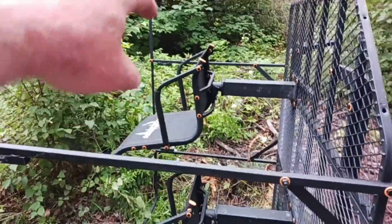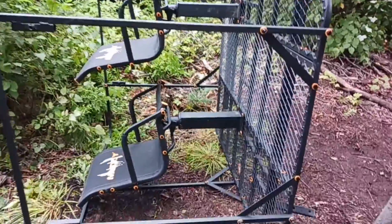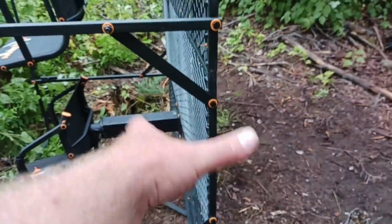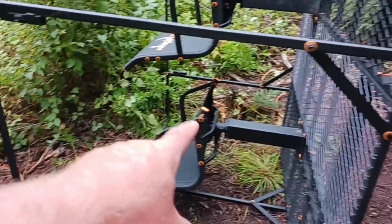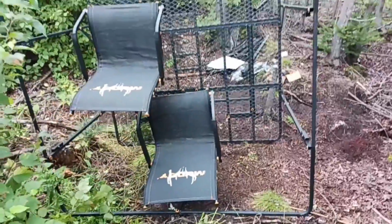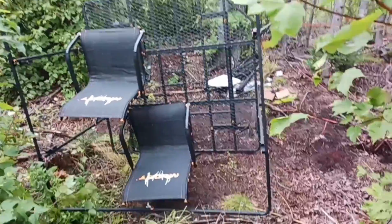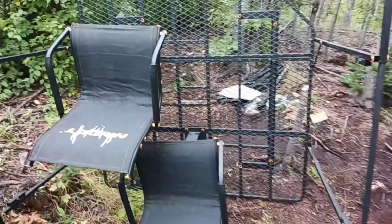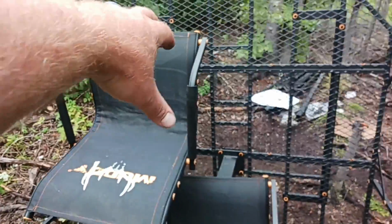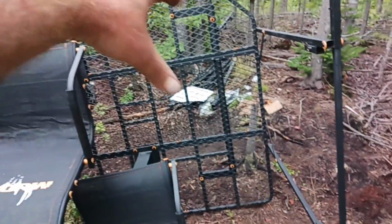The two Muddy chairs attached to the Muddy Quad two-person hunting stand. I just attached the base plate to the bottom of the support for those chairs. And here's what they look like on the platform. You can spread them out differently than that. But I'm going to have my 9-year-old son hunting out of this with me, and so my son will be sitting in the front chair, and I can sit back here with the camera. And we got plenty of room here.